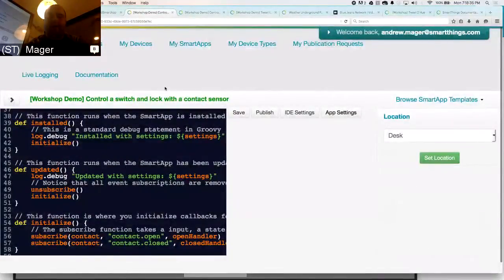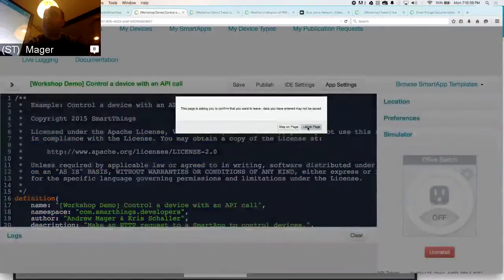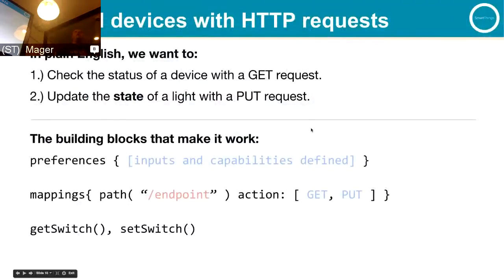We had a question about controlling devices with API calls, right? All right, so how many of you guys know what an HTTP request is? Yeah. Okay. If you don't know, Chris? All right, spotlight. So an HTTP request is just basically sending out, either send or receive something from another server. And it's the way that the internet works and talks to each other.